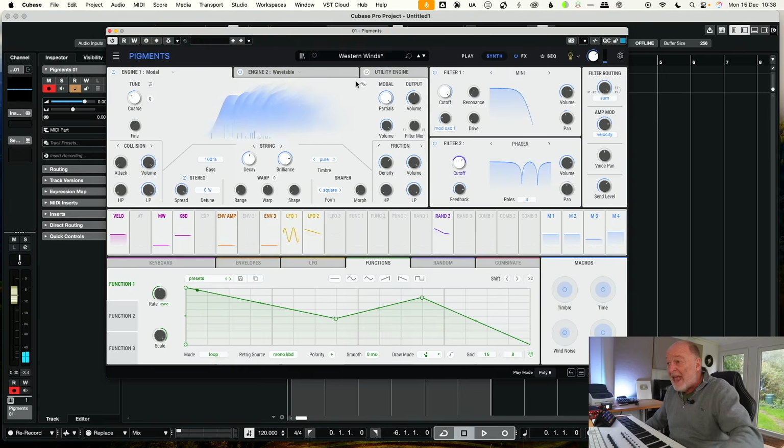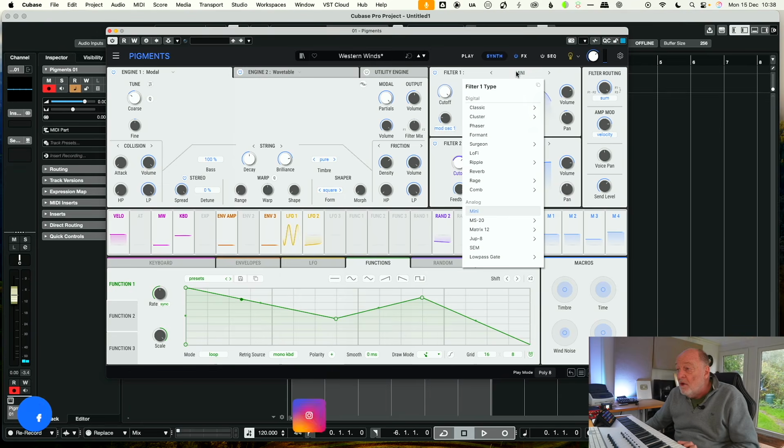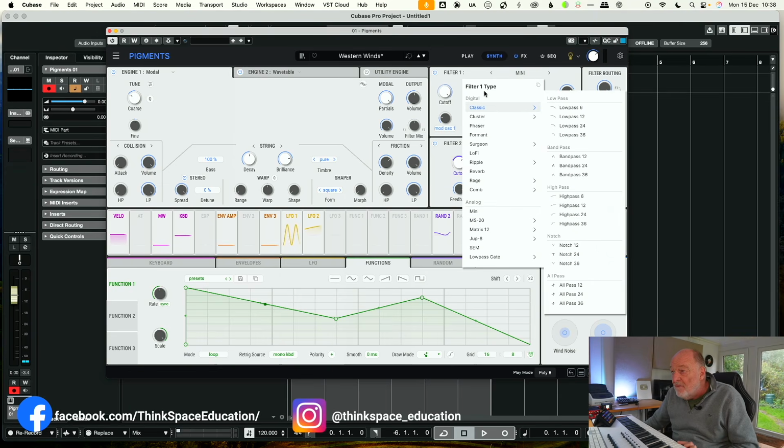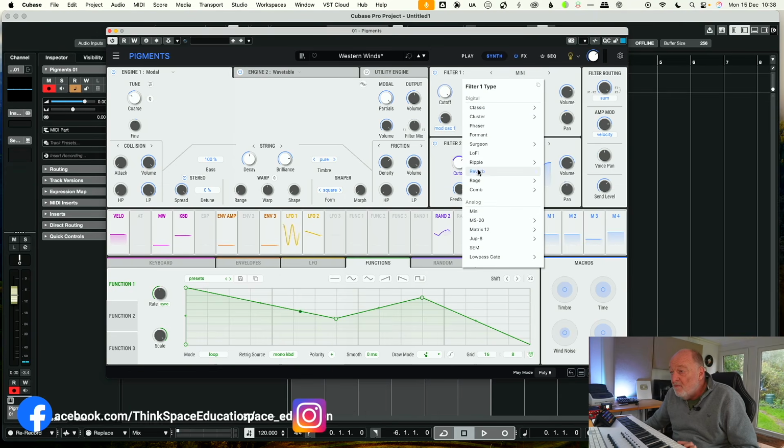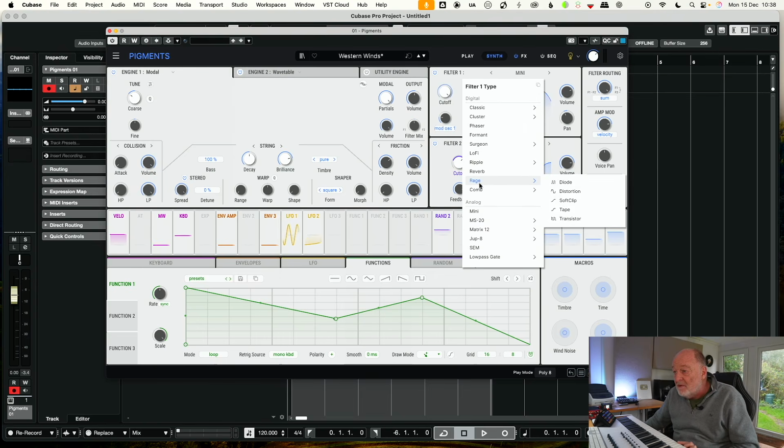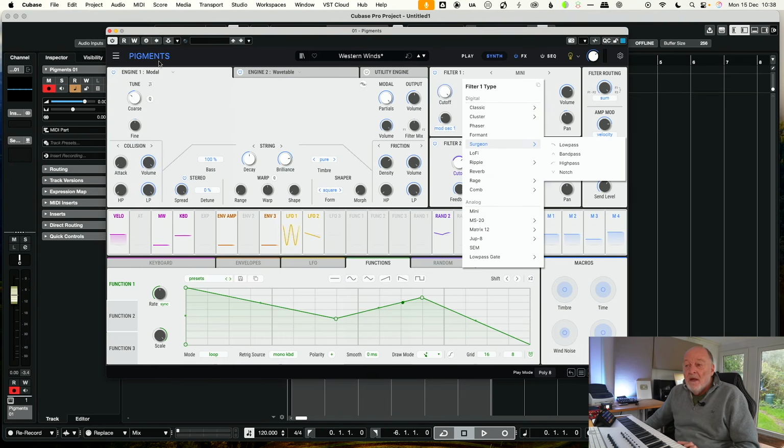Anyway, so you've got all this, and they've now added a whole load of new filter types. Ripple, reverb, rage, and comb. I mean, a comb's always been in there, but these are yet more ways of getting your sculpting knife out and making this sound. So there's an almost infinite number of ways of making the sound change over time and things like that.